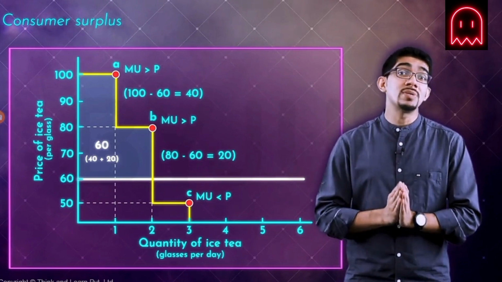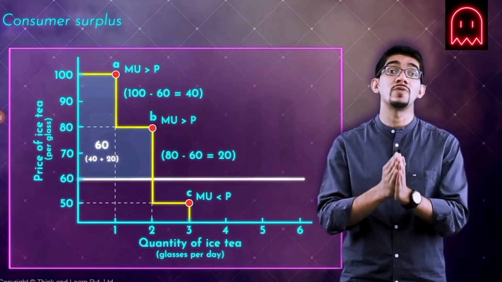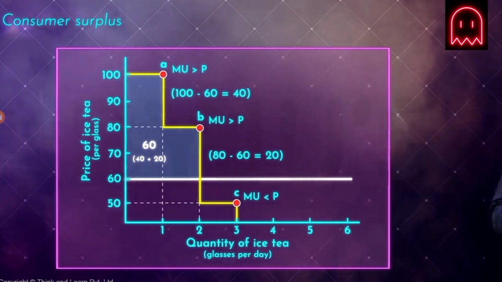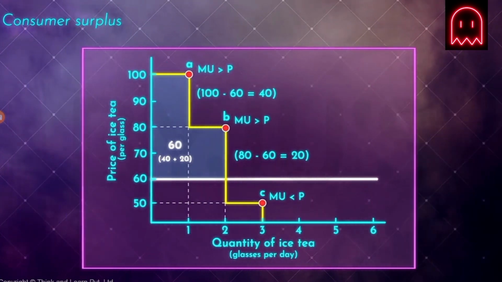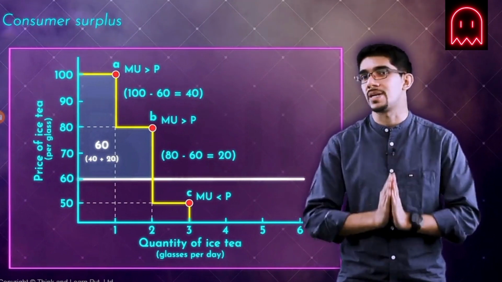So final consumer surplus for me from 2 iced teas, 60 rupees. Because the price was lower than what I was happy to pay anyway. I valued the iced tea more than the amount I had to pay, so I was happy. Graphically, this can be shown like this. The sum of these areas gives me the same consumer surplus number.